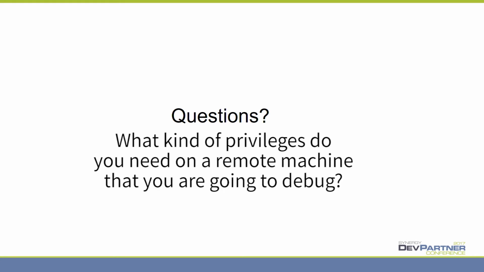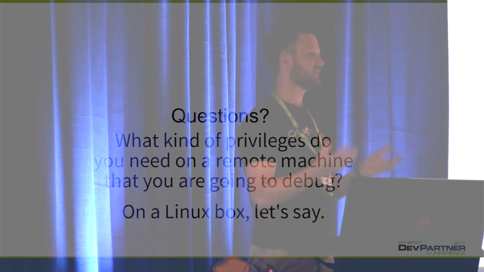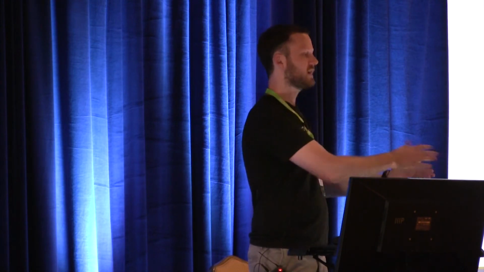What kind of privileges do you need on the remote machine that you're going to debug? On a Linux box, let's say. It's just Telnet, right? If you're able to run the program and you're able to see Telnet through your firewall, there's not a difference in permissions. It's running in our process. It's not like a system level debugger.